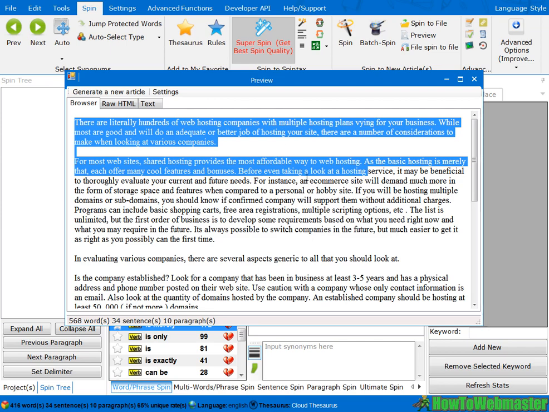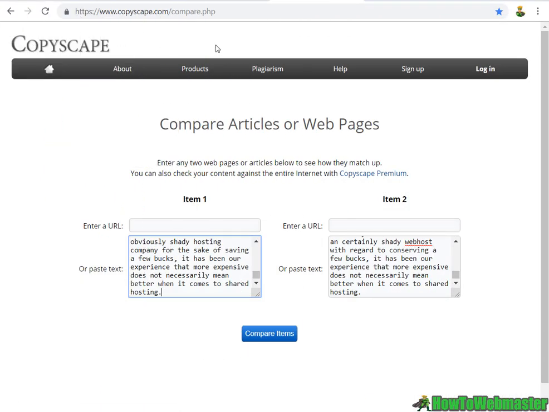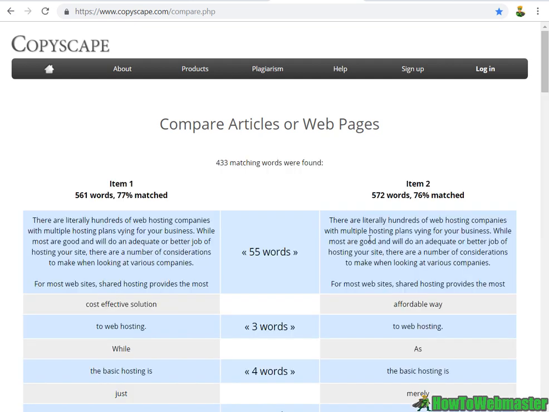So let's compare this to the original. I'm using Copyscape compare articles for all of my testing of article uniqueness. So let's compare the article. So under SpinnerChief, the best setting, it has 76% match to the original. So this means 76% of the article is the same as the original, and about 24% is unique. So that is not good. Usually I want 30% match or lower, which means it's going to be about 70% or more unique.